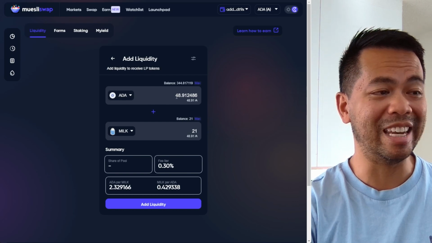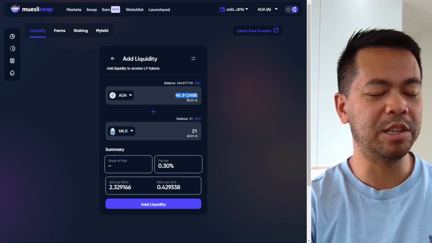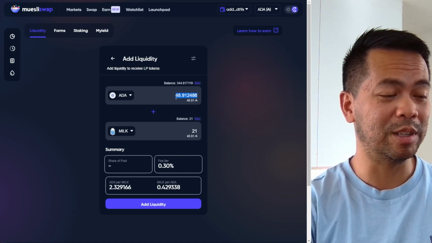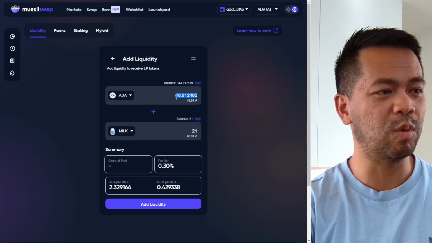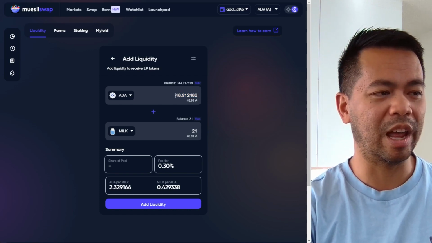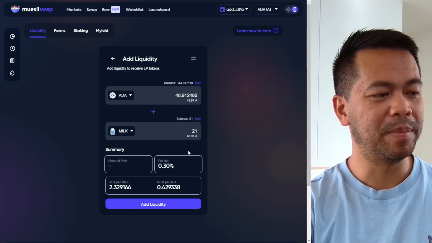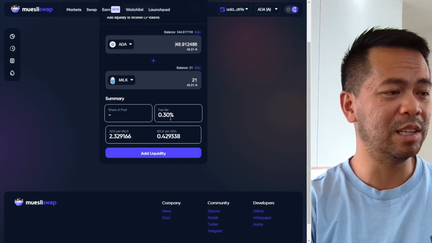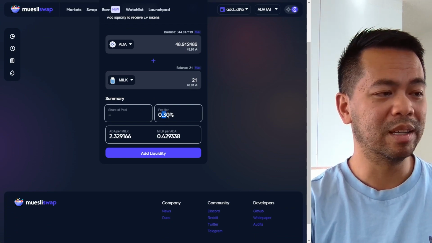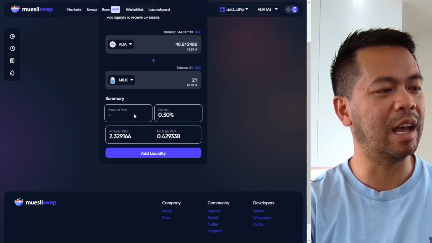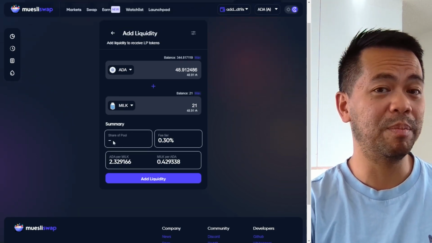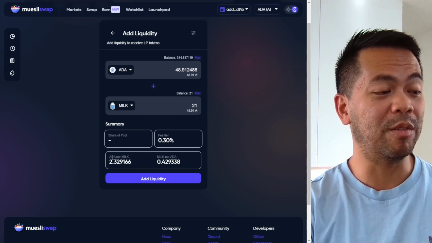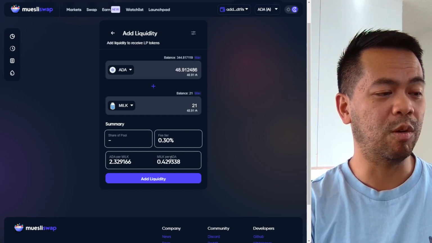And then also I need to put in, you can see the automated calculation there, the equivalent value of that in ADA. In this case, it looks like the value of it's dropping a little bit already from my initial swap, and it's going down to 48.9. So just a little bit of a drop there. So now I can see the details down here. This particular liquidity pool that I'm going into has a fee of 0.3%. I don't think we can change that. No, we can't. The share of my pool doesn't come up because it's probably insignificantly small. And then here we can see the amount of ADA per MYIELD that it costs, or MYIELD per ADA.